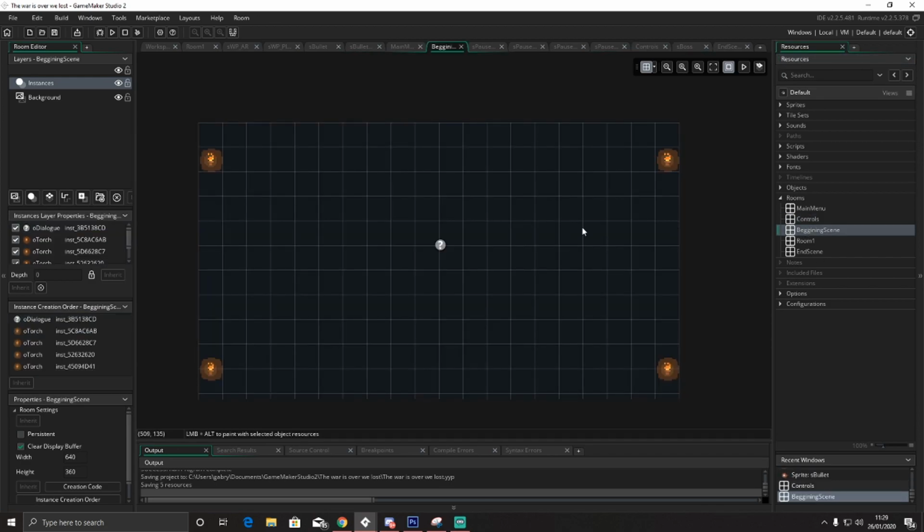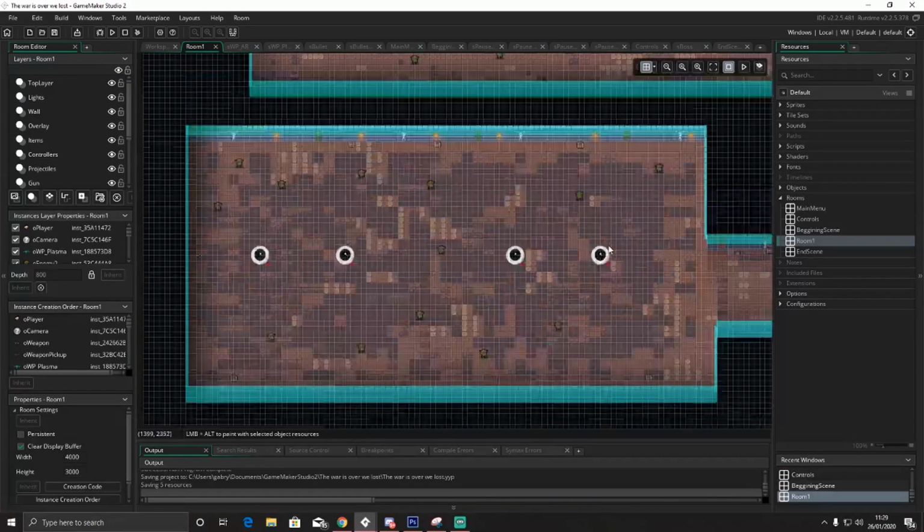Now, this is the beginning scene because I decided to get into some dialogue. Guess what? I made the dialogue. The actual code for it was fine, but then it was a pain to get it all aligned, and I didn't manage to get it all centered, so it looks a bit off, and I apologize for that. I will try and fix that as soon as possible. But when you play the game, you'll see that the dialogue works, it's just a little bit off, okay? Just ignore it.